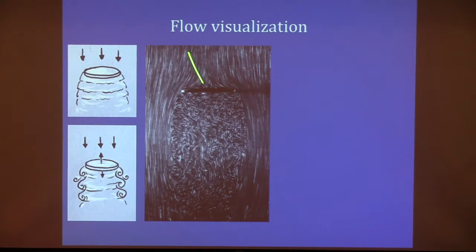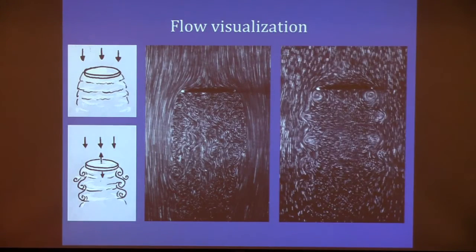So again, flow coming down, here's our disk, and you see the high Reynolds number flow, big strong wake there where it's messy, and a nice outer flow. And then when you start flapping, you get new flow structures, okay? And the flow structures don't pop out too strongly when you do this sort of visualization, which is done by throwing a bunch of little particles into a laser sheet in the fluid, and then you see the flow there.